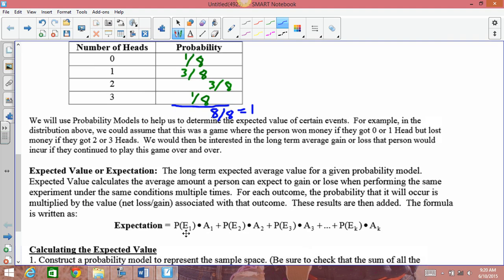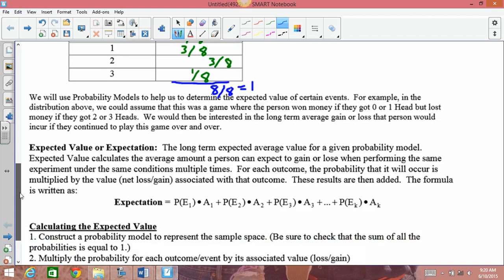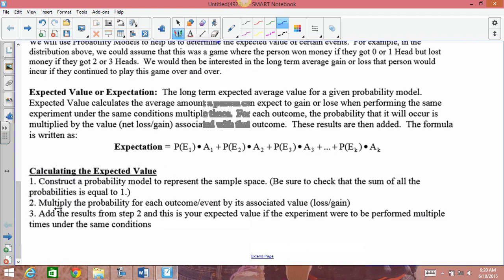But essentially what you do is you take the probability of each event, you multiply it times its amount of gain or loss, add to it the probability of the next event times its gain or loss, and you keep doing that through all of your events, and then ultimately add that together. If that number comes out positive, then you're expected to gain over a long period of time. If that number comes out to be negative, you would be expected to lose over a long period of time. So we should probably just jump into this so that you can see this play out.